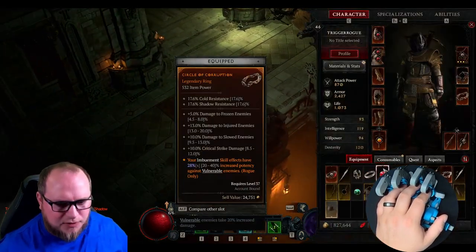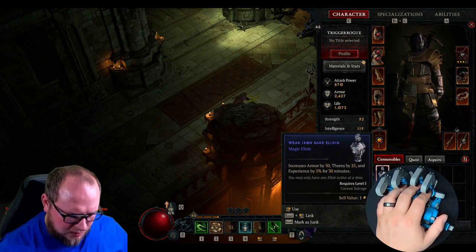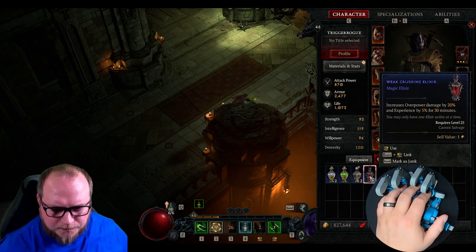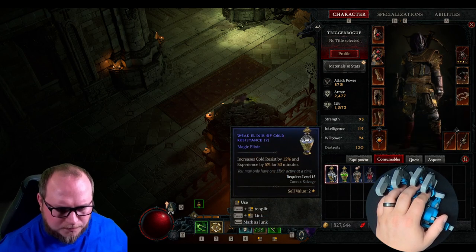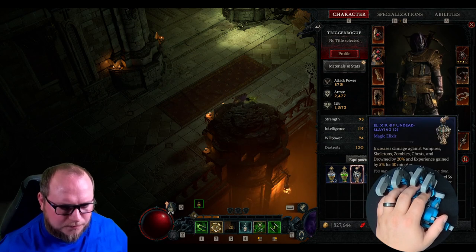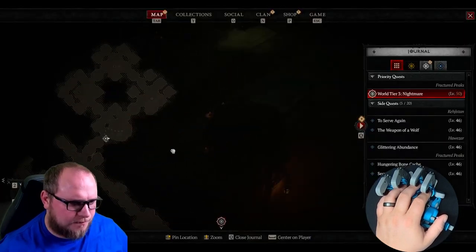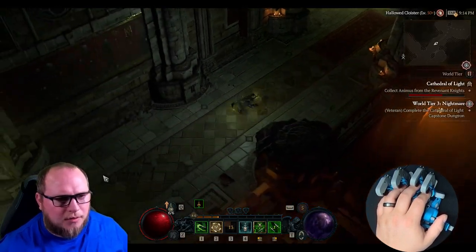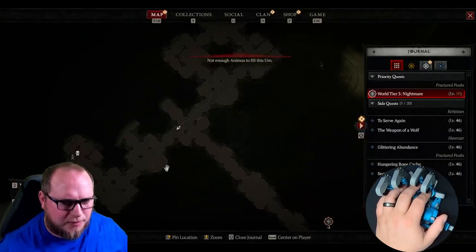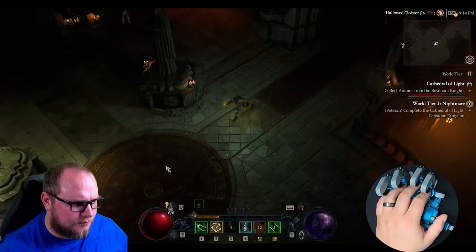Hold on. Let's check inventory, consumables. Yeah. Yep. The armor and thorns is probably nicest for me right now. I need more time.